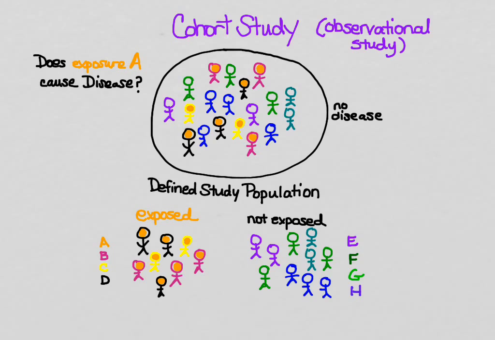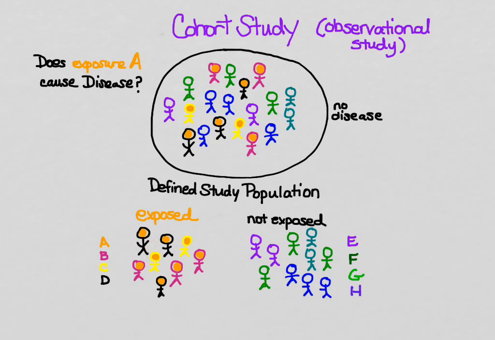So one of the issues with the cohort study is that in many cases, your exposed and not exposed groups differ in many ways other than the exposure. What we want to see, as we saw in the case of the randomized controlled trial, is that the only difference between the two groups is the exposure, A. So everybody in the exposed group has A, and the not exposed group does not have A, but otherwise there are no differences between the groups. But in a cohort study, because you're looking at it in its natural evolutionary context, often there are many other factors that are correlated with A that are true of people who have A but are not true of people who do not have A.